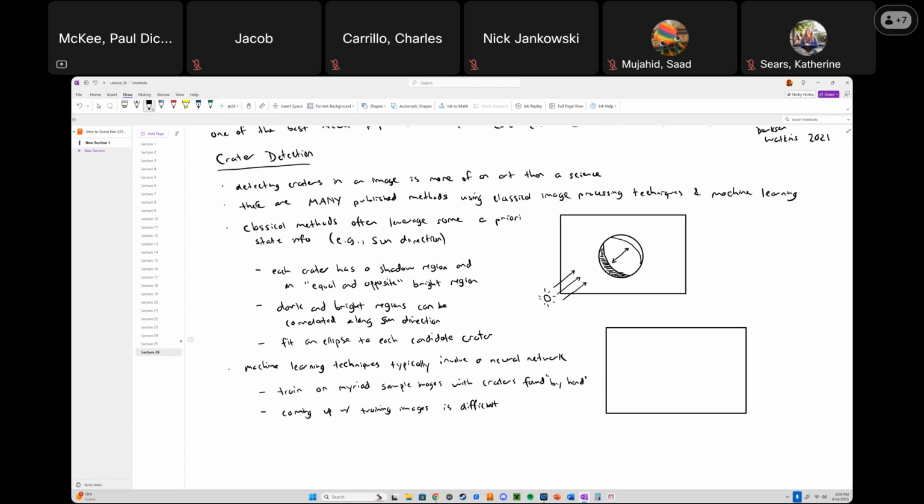Okay. So you might say, why don't we just take a compendium of all the photos that anyone's ever taken of the moon and start training a neural net based on those? Well, a lot of those images are going to have different intrinsic and distortion parameters, but let's say we just stuck with the Apollo images, all the images that the astronauts took of the moon during the Apollo missions. You also need truth data.